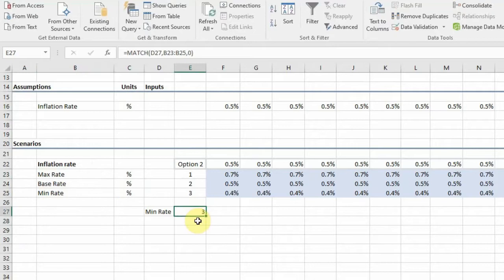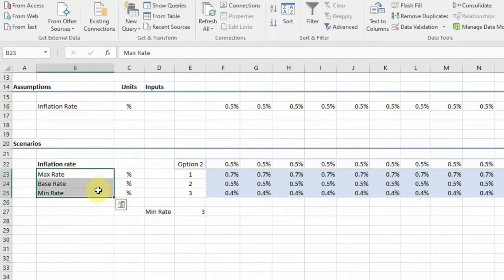So this is what the match function does. It returns a number, and when we look at that number, we see that it is the relative position within the range that we have specified and chosen.